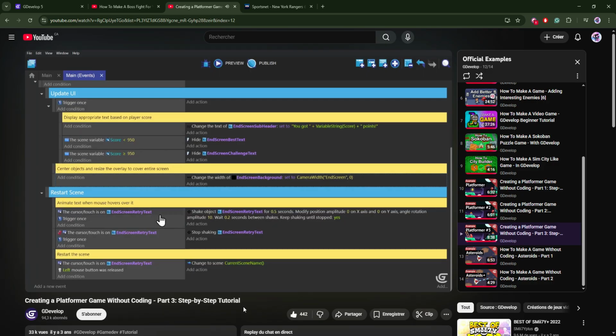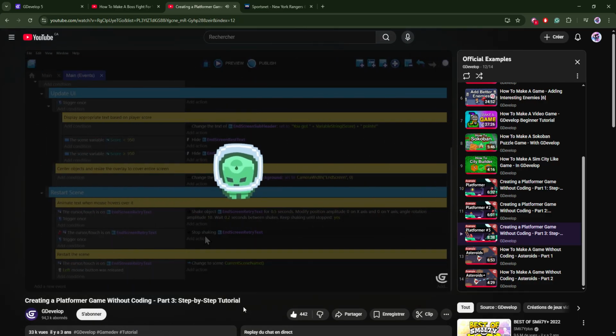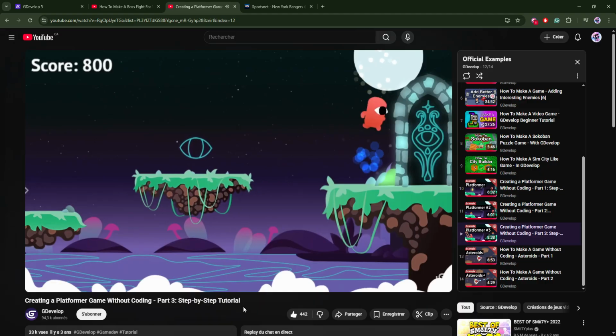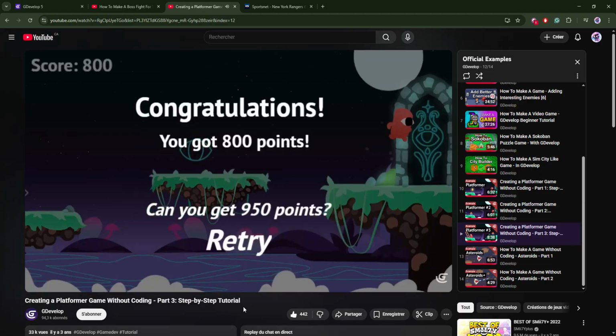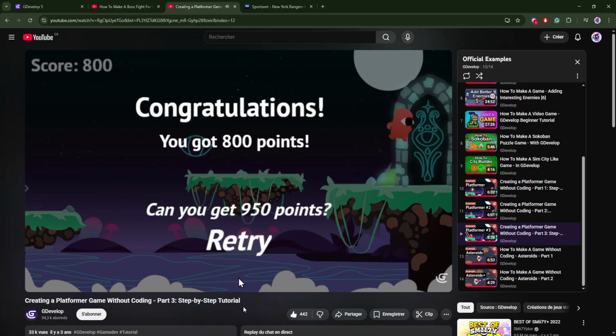And then to be able to restart the game, we have the retry text object. And to make it obvious that you're supposed to click on it, we've set it up so that when your cursor is over the object, it starts to shake the object. And when it's not over the object, it stops. And then finally, if your cursor is over the retry text object and the left mouse button is released, we change the scene to the current scene to restart the level. And that is a lot of information, but this is what that looks like. We show the layer, darken the background, display the score variable in between that text, and then if we hover over retry, it'll start shaking. And if we click on that, the game will start over.